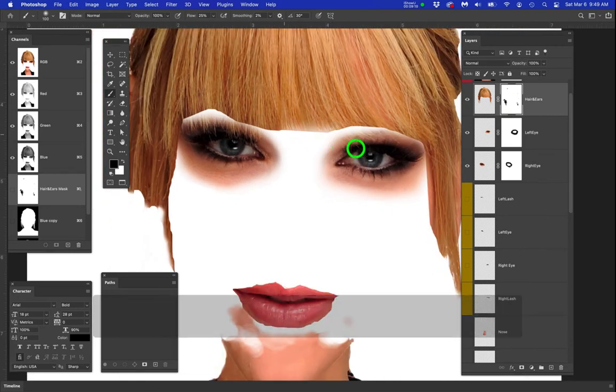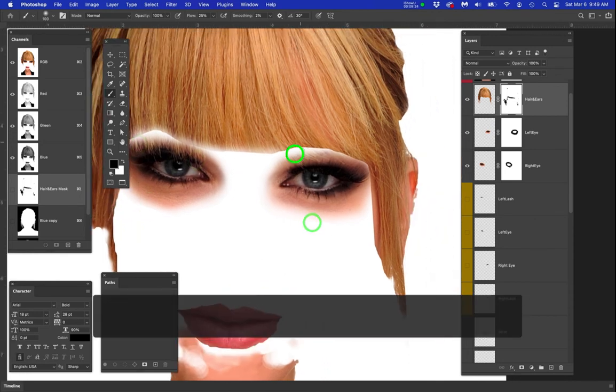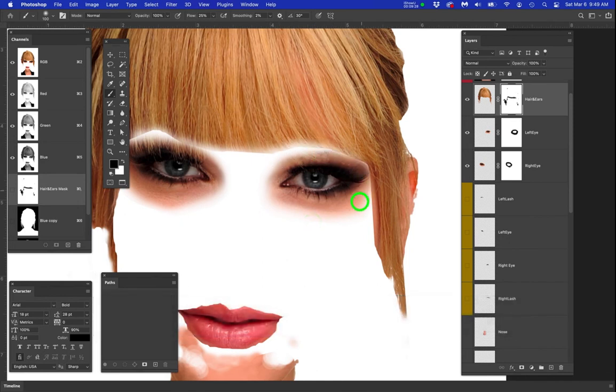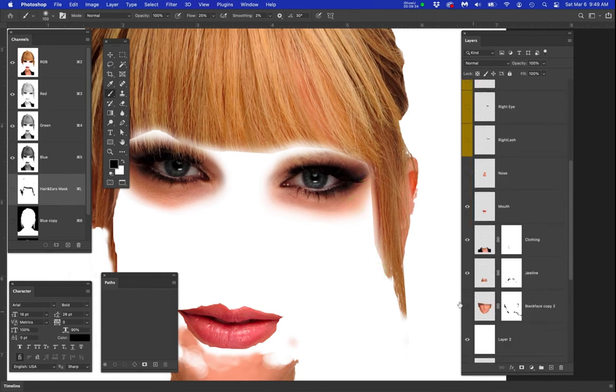And let's soften the edge of that so it's not so definitive. Do you see what I'm saying? Okay, now we may have to move that hair down over here so it joins together, meaning we may have to patch a little bit of hair in there. That always happens. So I'm going to turn on the blank face in a minute. I'm just softening the edges of this. Okay, now let's turn on the blank face.